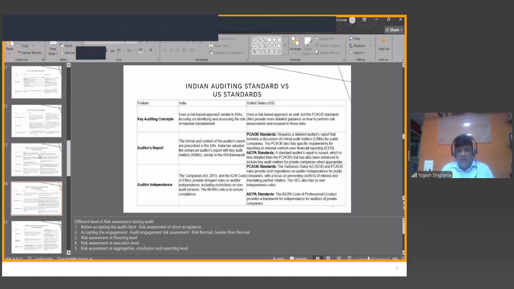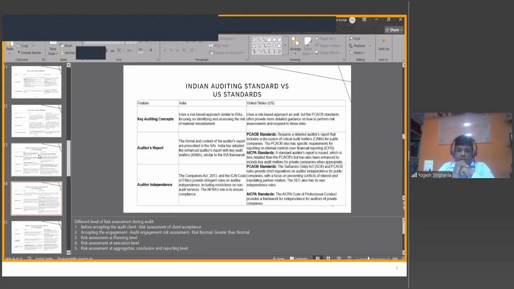That will be one of the significant parts of the inspection in the coming time, in the future, specifically for NFRA as well as PCAOB. This is something where we are telling our regulators that these are the areas where we might slip. So this is something everybody should prepare and read.